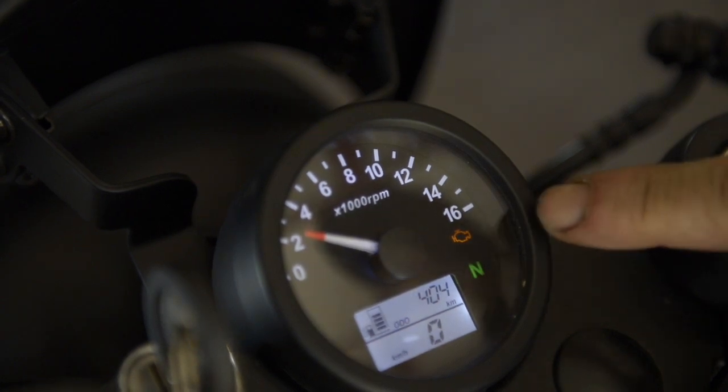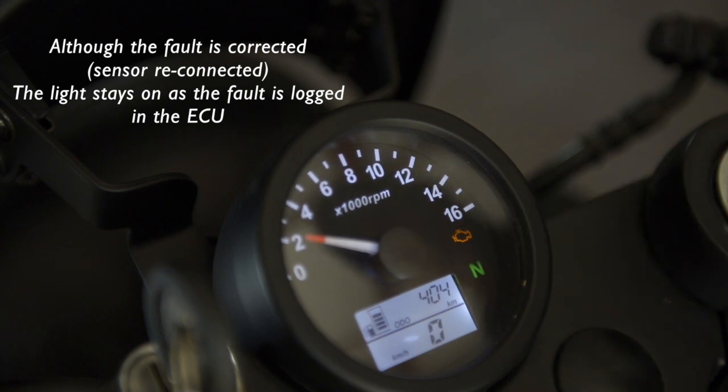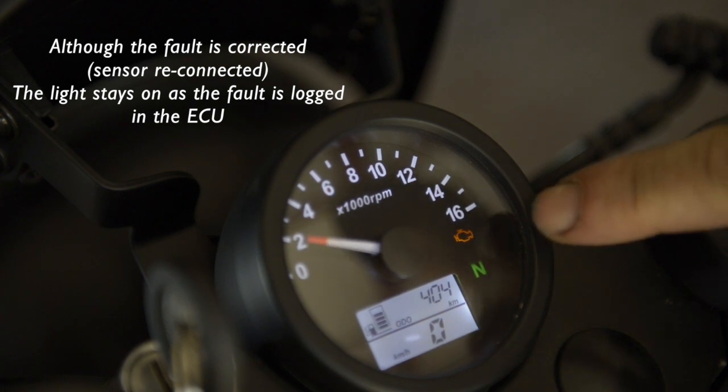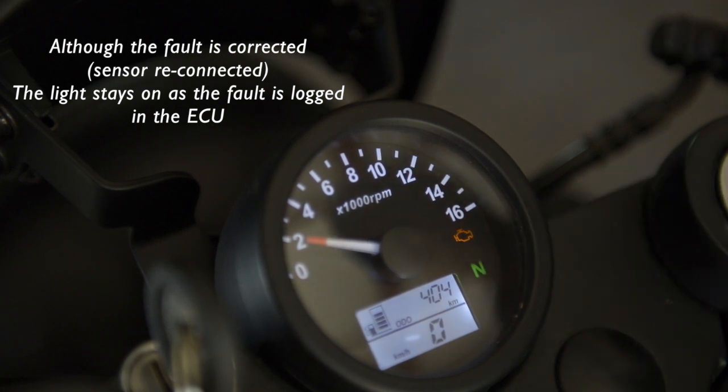And guess what? The famous engine light is on, the malfunction light is on. The bike works fine. Nothing wrong with the bike. The connector is back on. However, the light is still on. That's because the fault is stored. So now we're going to clear the fault.